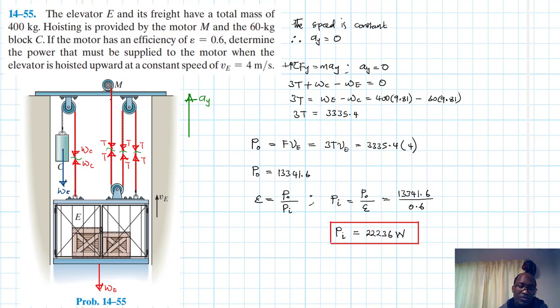Like I said, if you don't want to solve this like this, then you can just use the T connected to the motor, as well as calculate the velocity using kinematics, and then you can still arrive at the same solution. Alright, I guess we are done, and I hope this particular video was helpful.